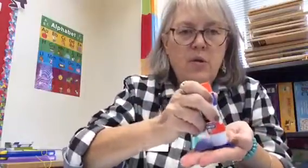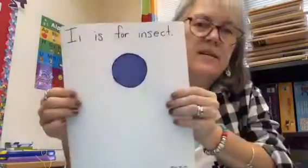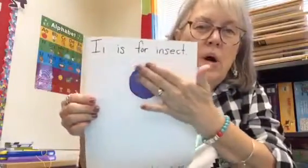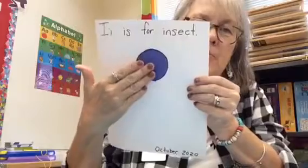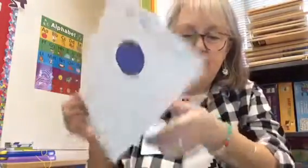So you're going to take your glue, you're going to press hard and go round and round and round on the circle, and you're going to glue the head at the top of your paper. So your paper will look like this. Put glue on the head and then put your head on the paper.